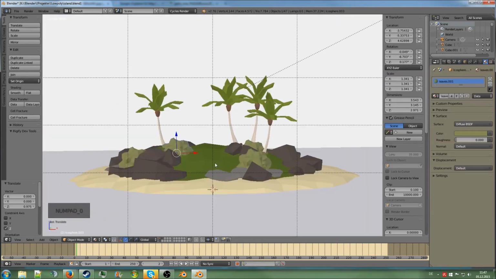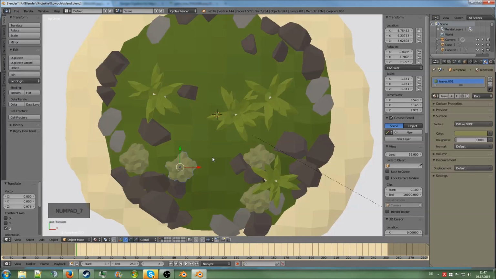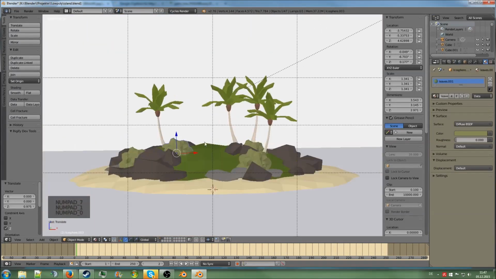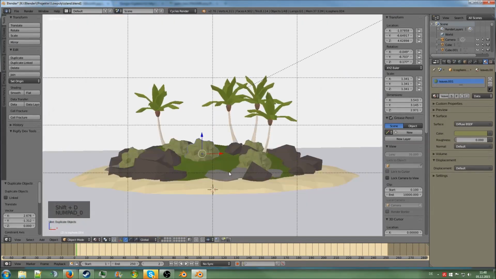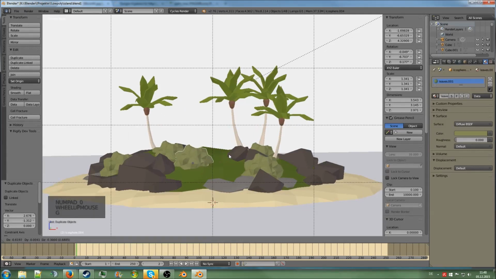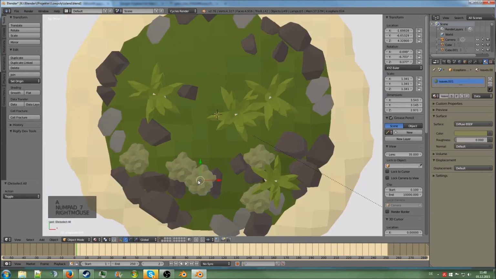I don't know what we will do with the center part. Need something over there. Even though this might work, could also add another rock at this edge. Yeah, let's do that for now.